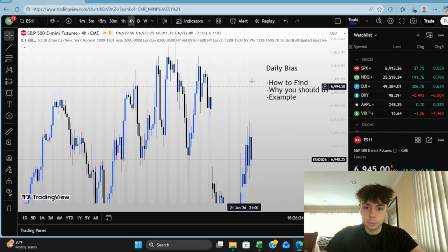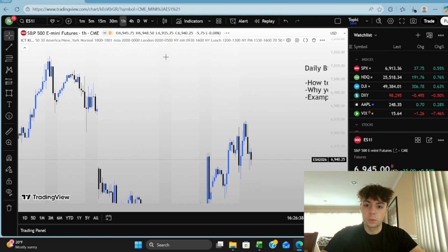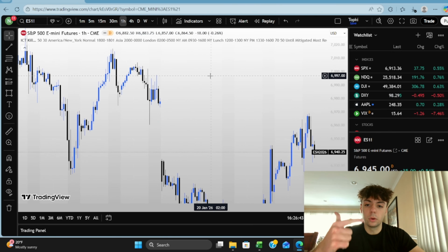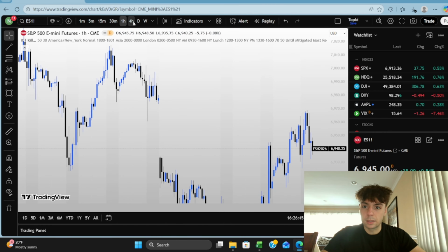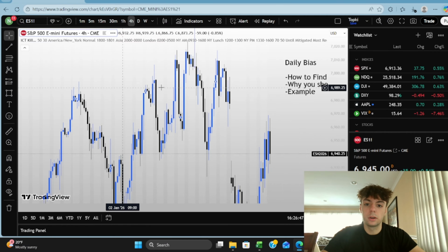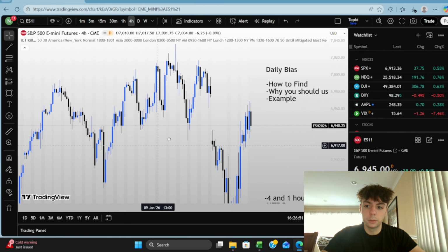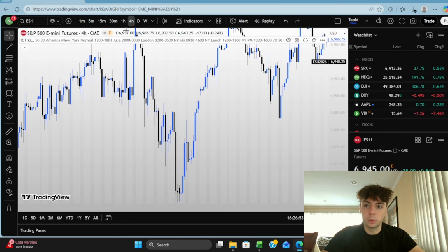Same thing with the 4-hour. We're actually respecting gaps. However, once again, as I said, the only reason you should be going down to the gaps is if the 4-hour and the 1-hour contradict. And in this case, they didn't. They were both bearish. So here, I would automatically be bearish. And as we see from here, we drop off completely. Another new week opening gap.